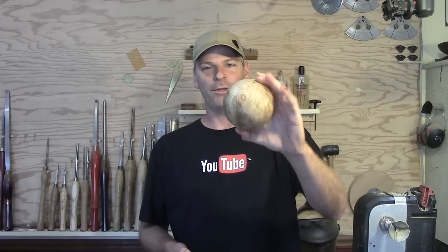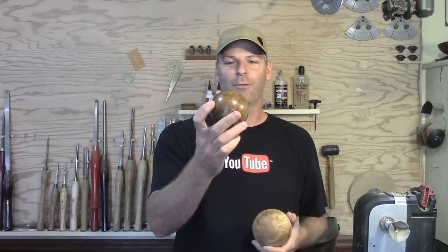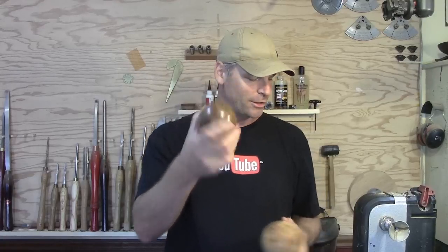I'll put some pictures up at the end, but that one's 5.5 inch, and this one is one that he sent me. It was in the box with the jig, but I think it works great. Just a couple little things that I mentioned about issues with maybe my particular lathe. But other than that, I think it works great.